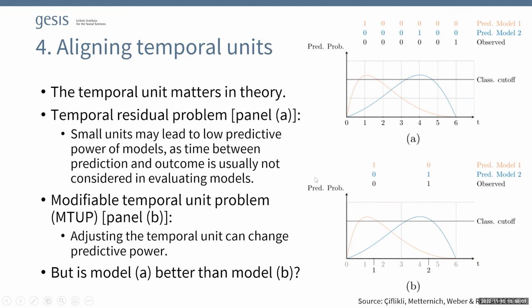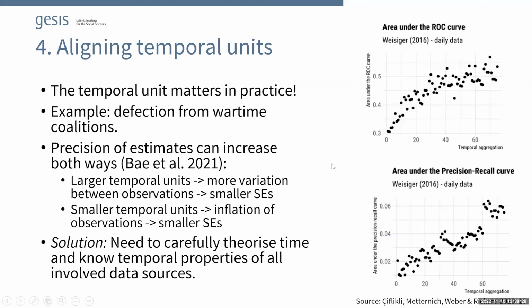So what can we do about it? We can just take longer temporal aggregations and combine 3 days, the plot at the bottom. Then in the first 3 days, nothing happens. But in the second 3 days, days 3 to 6, model 2 predicts the person is quitting, and we observe the person is quitting. So we suddenly have a perfect model. Now, is this useful? Well, it can be, but it doesn't have to be.